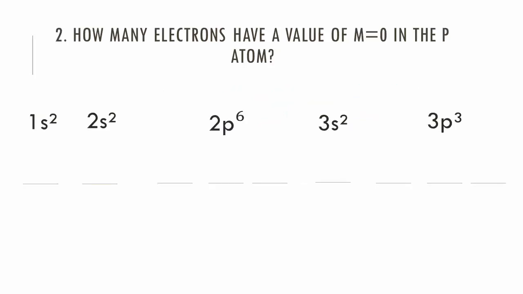Here's how to find the answer. To find the m values for each orbital, we will first draw the orbitals. Note that it's important to place an electron in every orbital before returning to put a second electron anywhere. This is why the 3p3 orbitals are not full. They each have only one electron, instead of having 2 in the first orbital and 1 in the second.